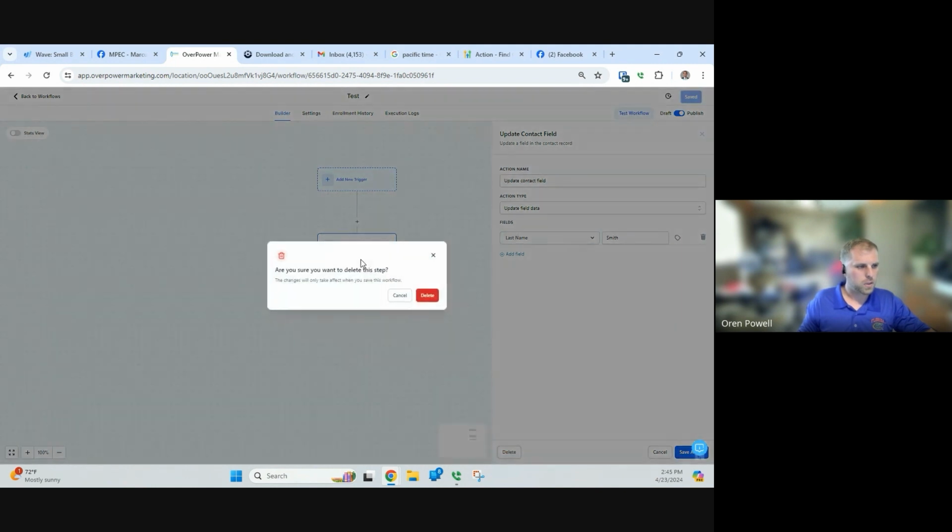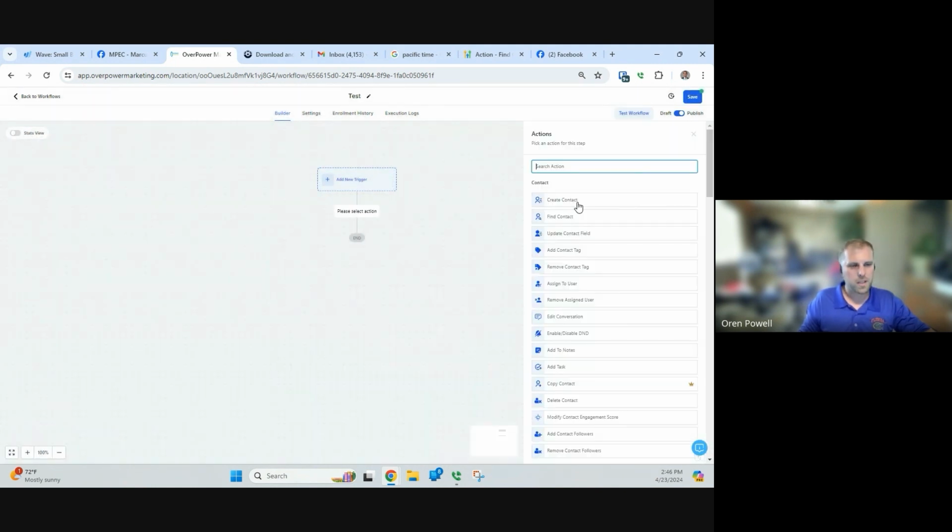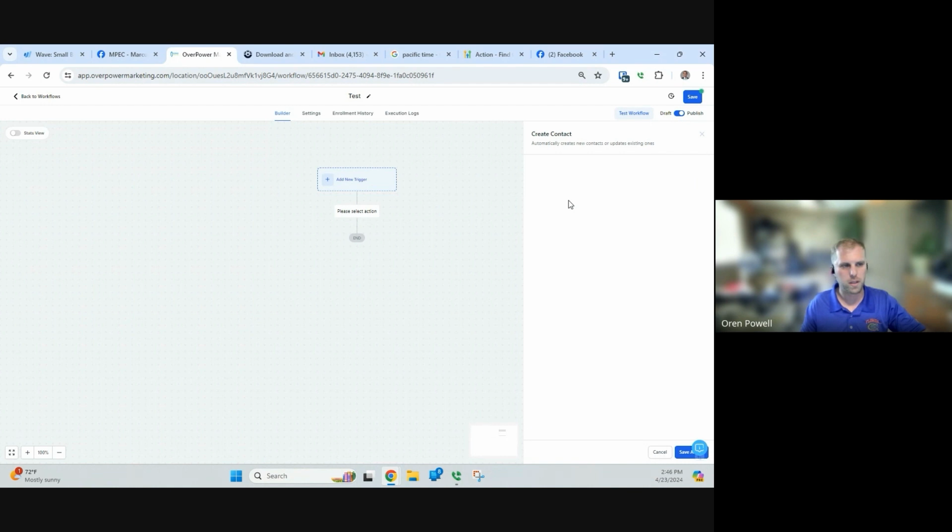All right, we're going to delete that. Create contact should be self-explanatory, but if you don't know, if someone filled out a form or if you're bringing in data from a different source, let's say from a third party like BizConnect, Monday.com, ZoomInfo is another good one that a lot of people use. Square is one that we've been setting up for a lot of people. It will automatically create the contact if you put it in there, and it will put that data in appropriately. That's one way you could do it if you're using webhooks for those situations.